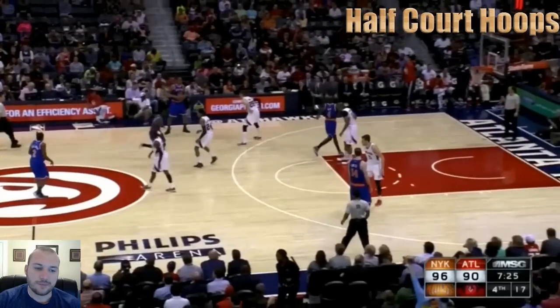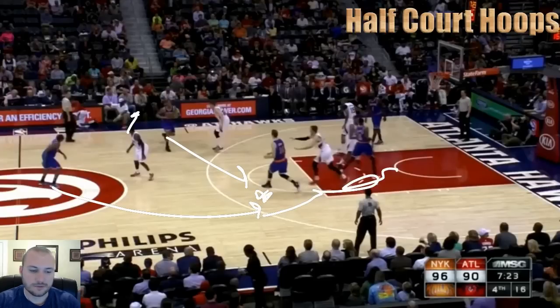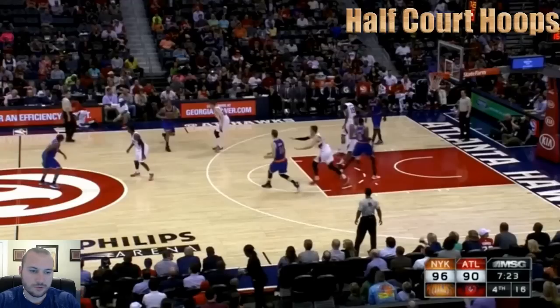So basically all that happens in the blind pig is instead of this guy cutting to the pinch post, he cuts a little bit higher, and the pass comes into him right here at the elbow. Now what happens is the point guard's man is looking at the ball and he's kind of denying or can play a little bit higher. And what will happen is you get this overplay here. And because he's looking right here, pass goes here, guard cuts, and you got a little dribble handoff action right here, and then he cuts and attacks the rim. So I'm going to let this play and show you all of the actions that they ran last year in the blind pig.